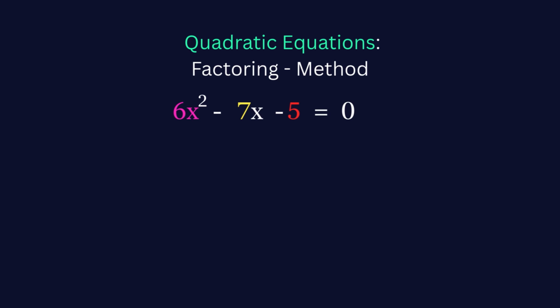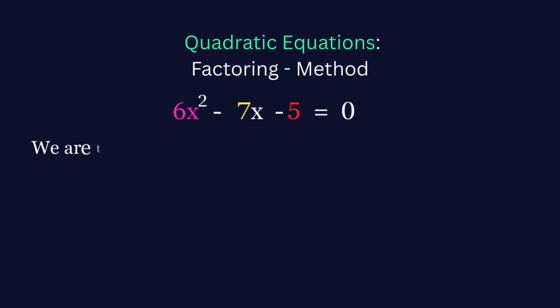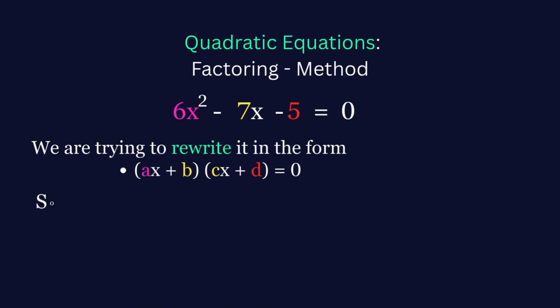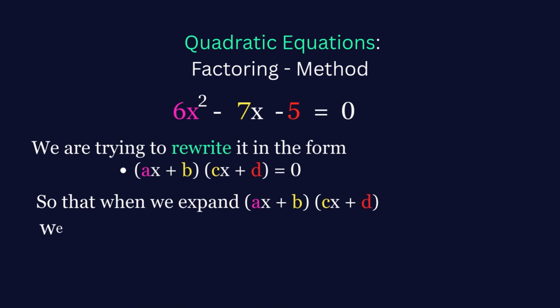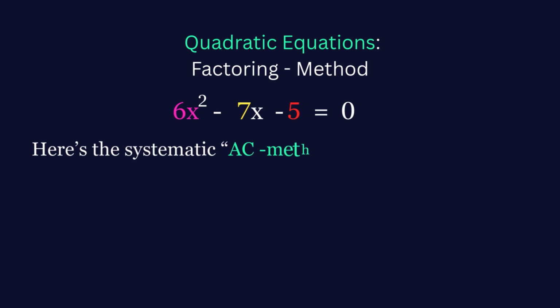When it comes to this equation, we can't simply follow the normal factoring method, meaning I can't just find two numbers which multiply to give me the constant negative 5 and add to give me the middle term. Well, because if you look at this equation, the first term is greater than 1, meaning the coefficient of x squared is 6, and 6 is greater than 1. So we have to use another method, also known as the AC method. We will go through that method step by step.